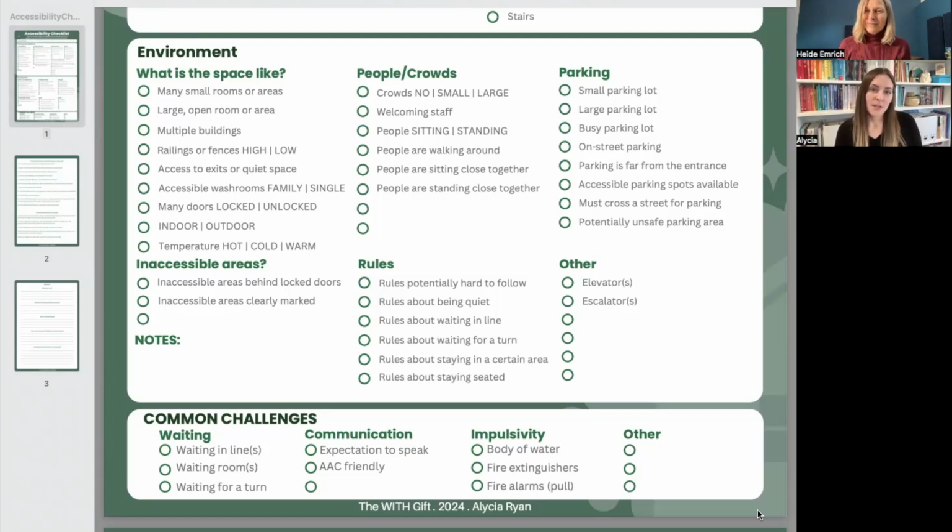Okay. And then people in crowds. Large groups can be overwhelming sensory wise and socially, and probably for a million other reasons. So are the people who work there welcoming, kind, warm, patient, accepting, open to suggestion? What language do they use about, in my instance, autism? What language do they use about sensory differences? You can take note to see where they're coming from, or maybe how to make suggestions.